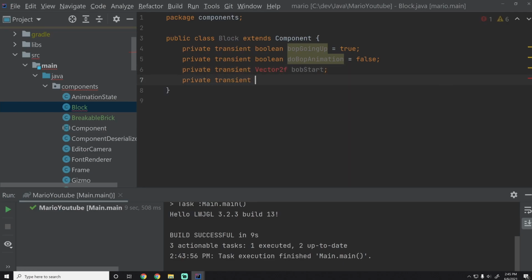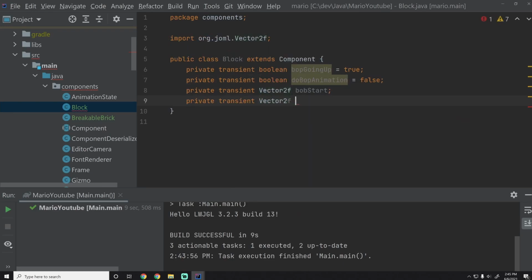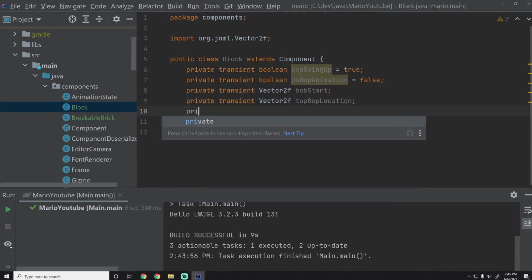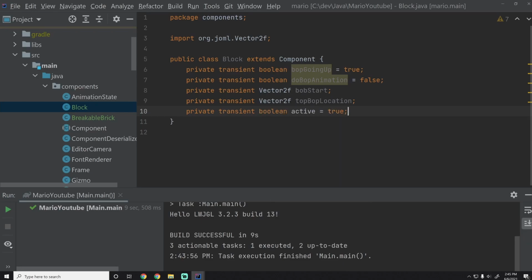Private transient Vector2f topBopLocation. So where do we stop going up? And then private transient boolean active equals true. So can we still go up and down, or can we no longer go up and down? And then lastly, I added a variable that can be tweaked if you want to, called bopSpeed. And I think I just set this to 0.4f, and that should be good.